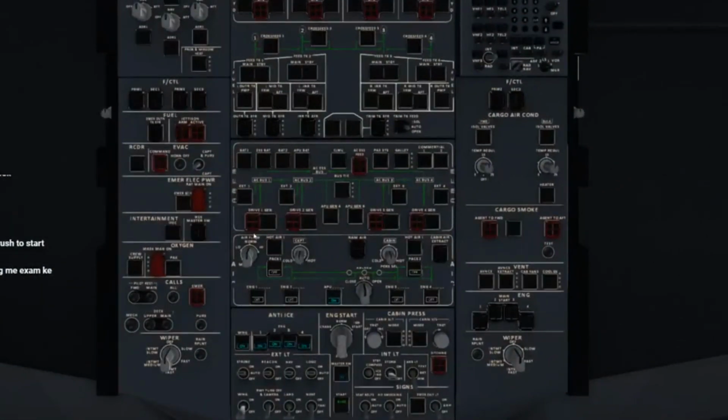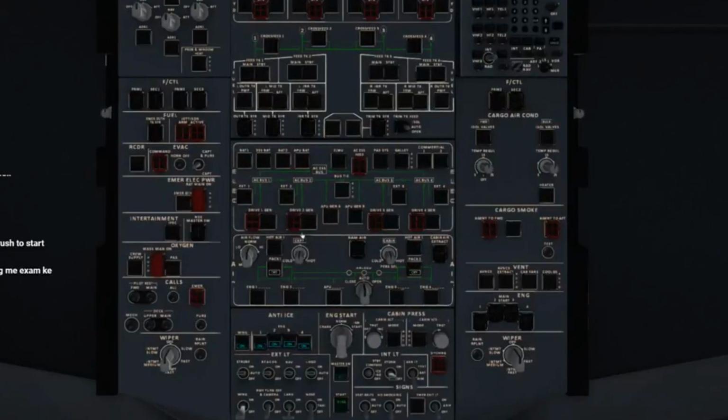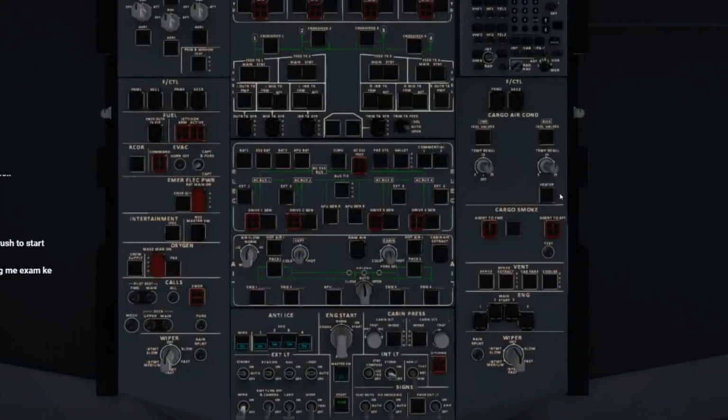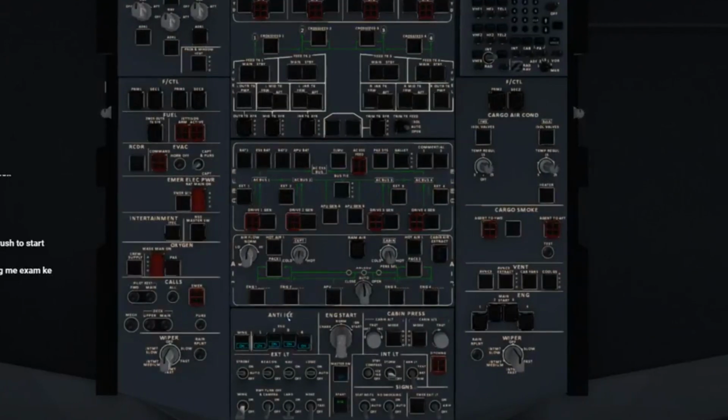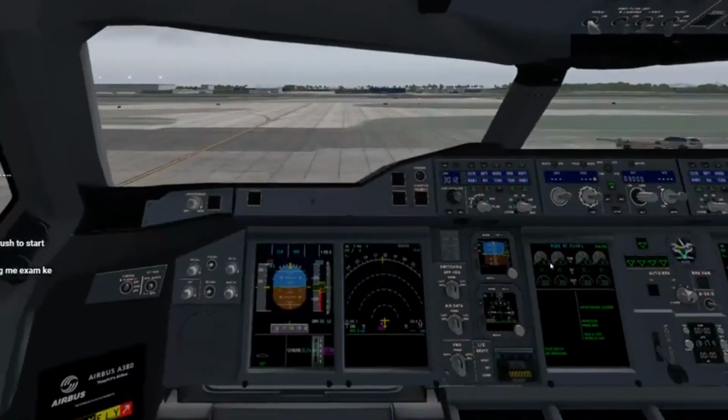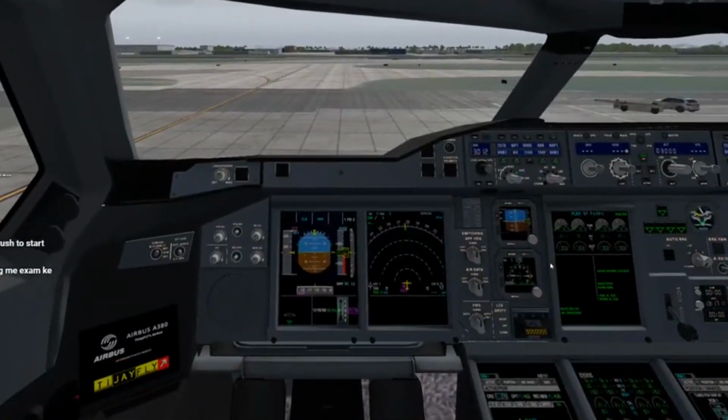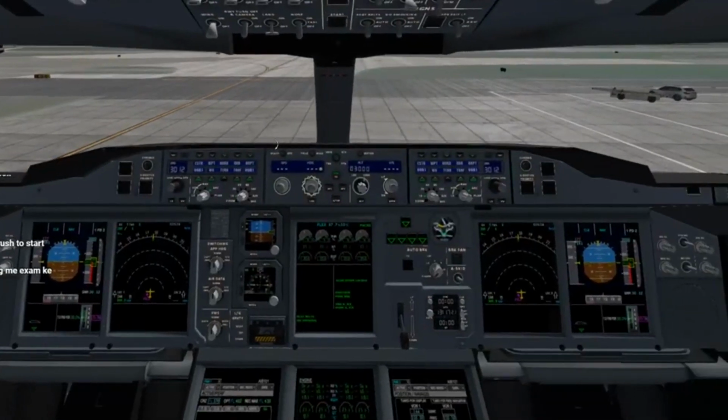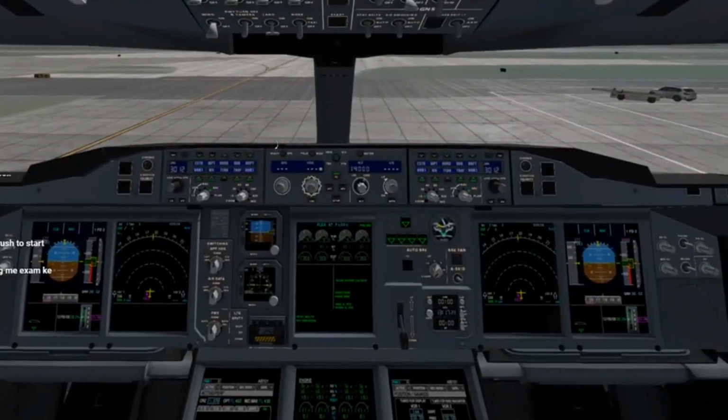Turn the APU bleed off now. We can turn our engine bleeds on and turn our packs on as well. And the APU can go off. That's it. Lovely. Okay, so now we need our cruising altitude into our control panel here, guys. Off and taxiing. Cruising altitude today is 37,000 feet.